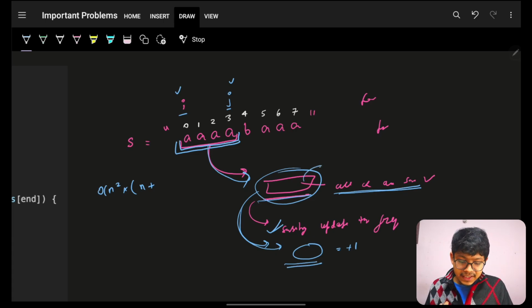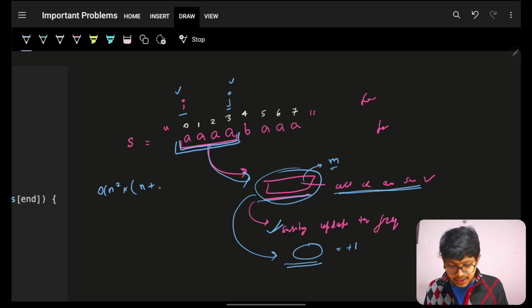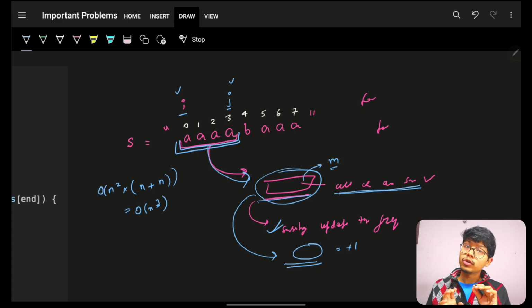Even if this substring has a length of m, and that is the reason to iterate on it, it will take O of m time, but that m can be, in the worst case, of size n. Thus to iterate or to update that in the hash map, it will again take O of n time. So the complexity is O of n cube. And obviously that will also work.